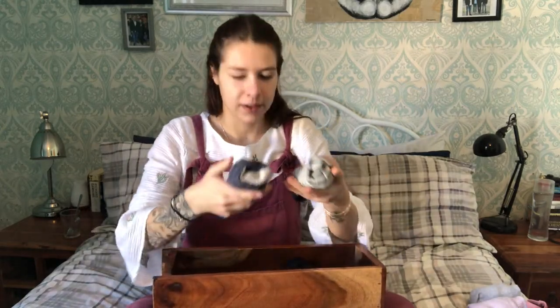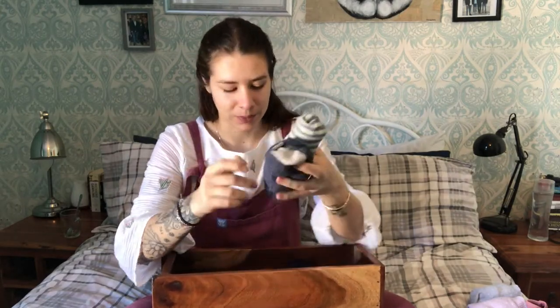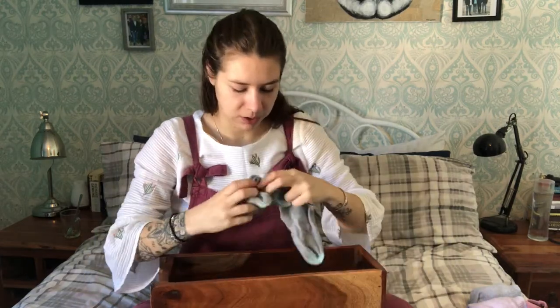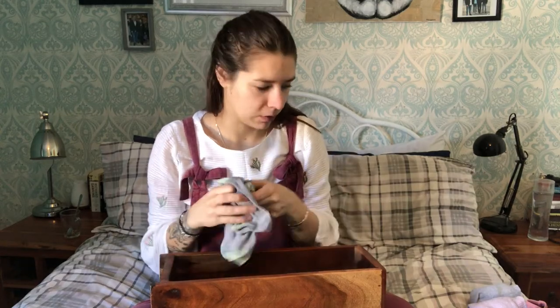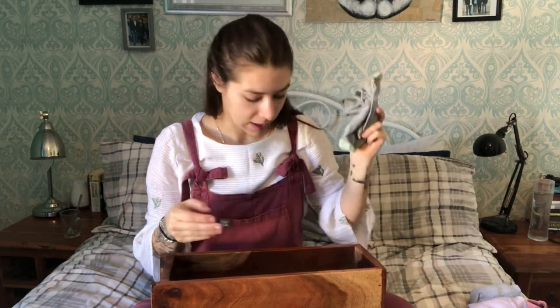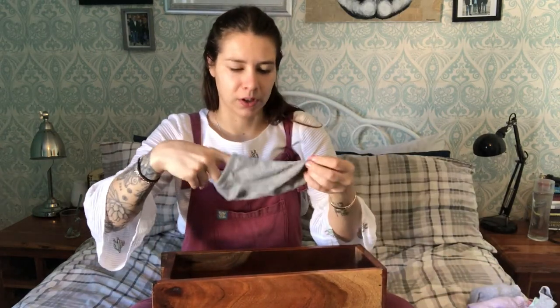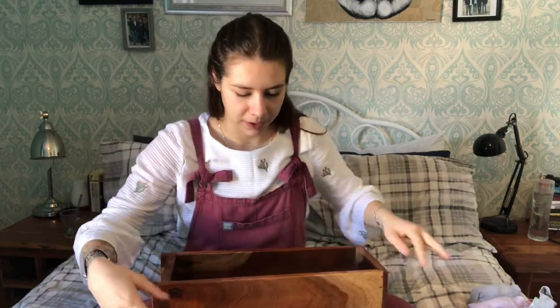I've got some little stripey ones — I got these for free from Bam, and these ones for Christmas, they're really cute. I've got some lower cut ones as well. Some have lost their elastic now and just fall down, so I'm going to repurpose those. I also have a bamboo sock but I can't find its buddy, so I'll just put that back and see what happens.